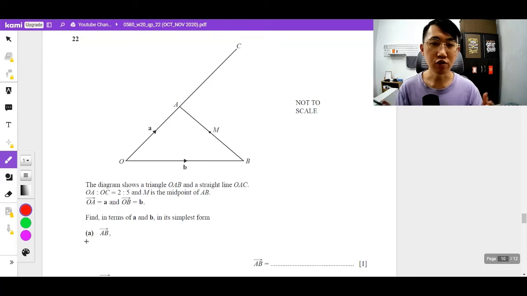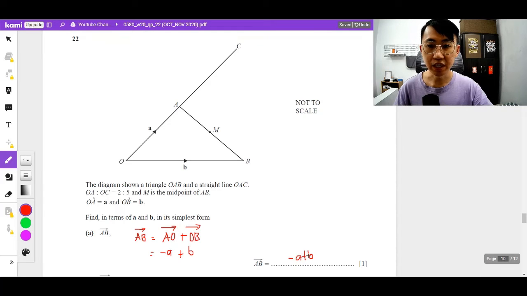Okay, so when you do vector geometry, think about driving, how to drive to your destination. So AB means you want to go from A to B. A going to B, alright, remember this. So what you can do, vector AB is actually AO and then OB. So that's how you drive to your destination. A to B is actually AO plus OB. Alright, so find out what is AO. AO is against this direction. This direction is showing OA. So what you want to do is inverse this by writing negative a. Plus, check, do we have OB? Yes, we do. OB is following this direction, which is positive b. So that's how you do the first question, negative a plus b. So that's actually part a.